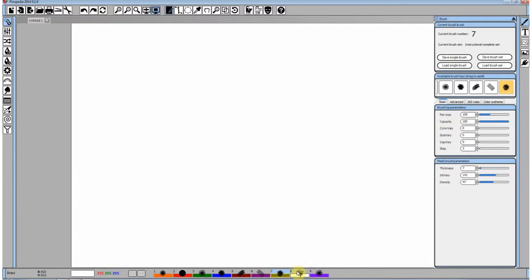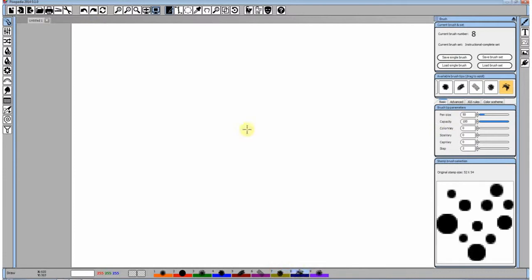Okay. Now brush number 8 is set to stem brush. What is a stem brush? It's actually a PNG transparent image, an already drawn brush. The brushes we examined so far were procedural brush tips.